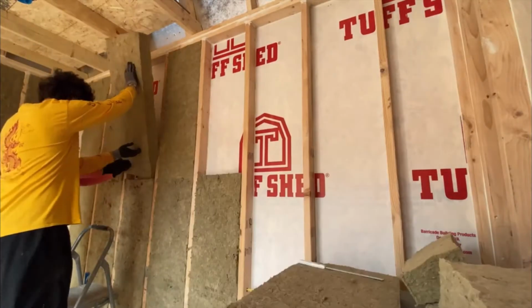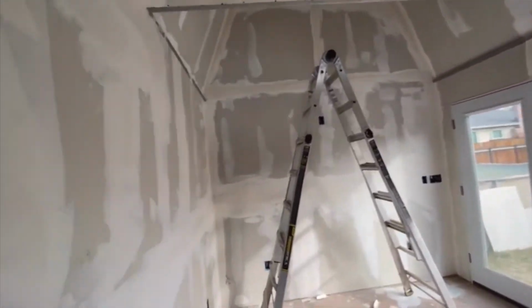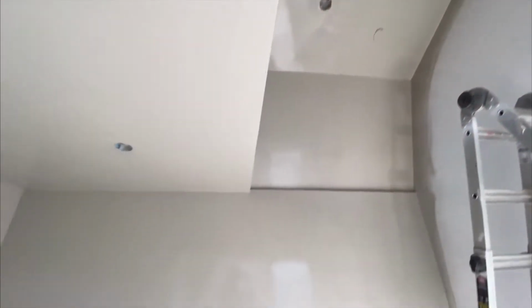My name is Andrew Cabrera, and if you're new here, I've recently been turning my shed into a cool personal space for me. If you haven't seen these videos, I highly recommend watching them if you plan on doing this for yourself, all right? I feel like not a lot of people show their journey of building these sheds, but here I am.